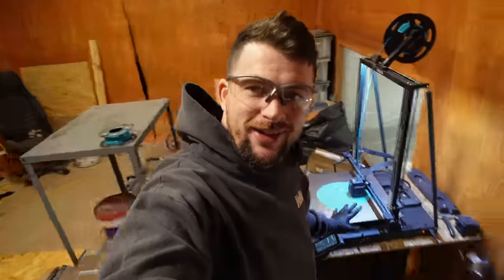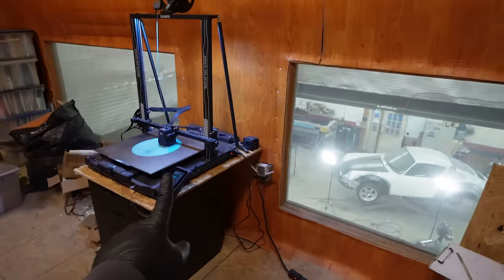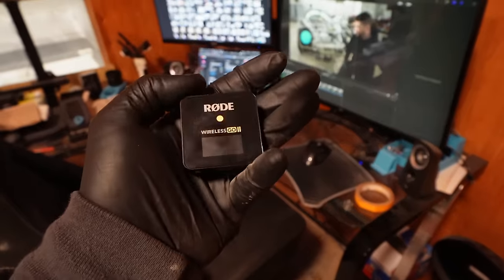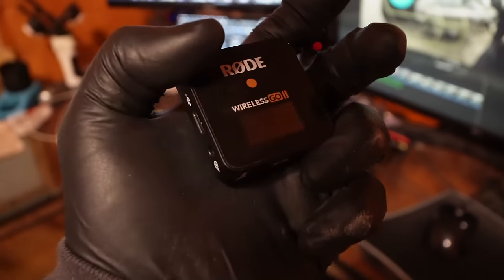While we're getting all this work done, I'm printing another one of these headlights so we can have two of them to mock up on the car. Many of you have been asking about the 80s-style wood wall paneling — this is our studio space where I edit videos and do CAD work for 3D printing and modeling. It will eventually be the office as well, and it overlooks the shop. It'll also turn into our print farm area to keep 3D printers clean from body shop dust. Our lapel mics died — I ordered brand new upgrades, but not for this week.